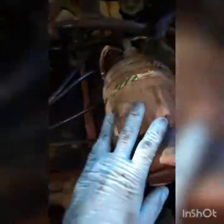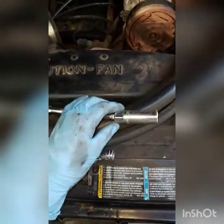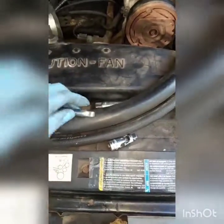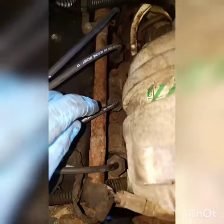Got the new wires in and ran them to the same spot — it wasn't too bad. I didn't have to remove the AC compressor, the alternator, nothing. All I really used was two extensions — a 3/8 and the spark plug socket. I was using a swivel at first, but honestly if you have an extension with a swivel tip, you'll have enough movement. Make sure you clean out around the spark plugs really well — these were full of rust, dirt and debris, and you don't want that falling into your engine.